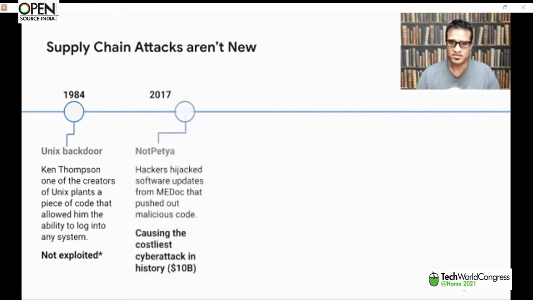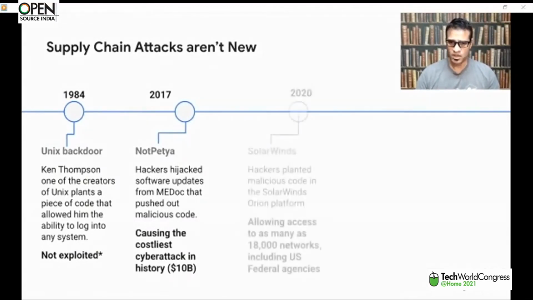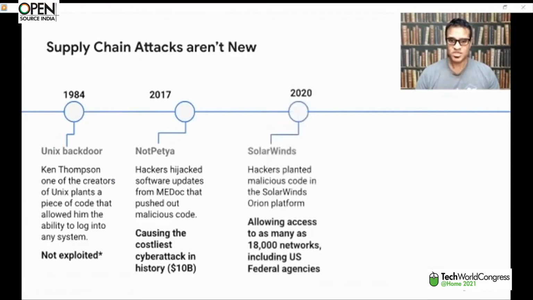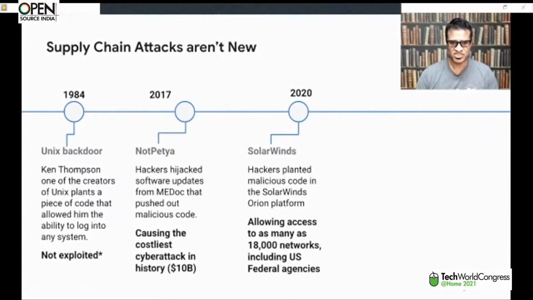Recently in 2017, there was a massive attack called NotPetya. Here, hackers compromised the software system of popular software packages and pushed out a malicious update. This crippled countries all over the world and is regarded as one of the costliest cyber attacks in history. Much closer to today, and what is very well known, is the SolarWinds attack. This was an attack on a single company's software but turned into a major supply chain incident affecting a large number of organizations, including the US government.